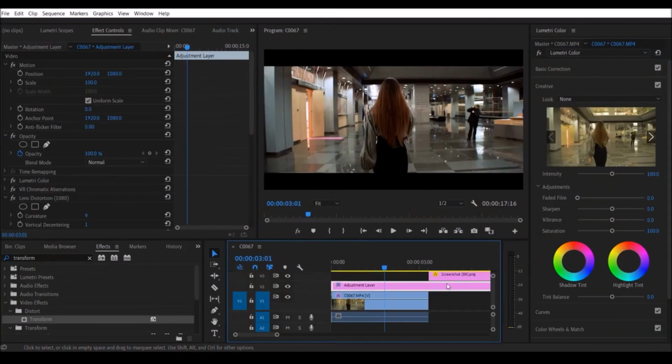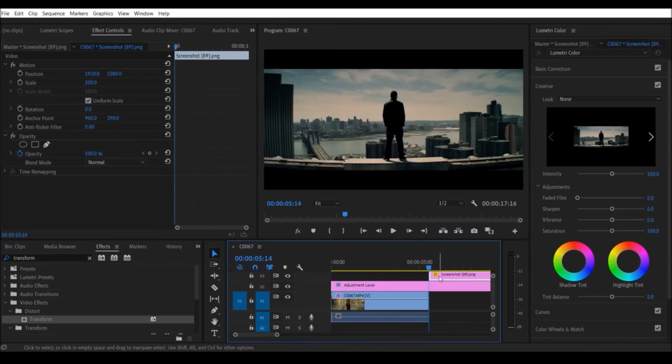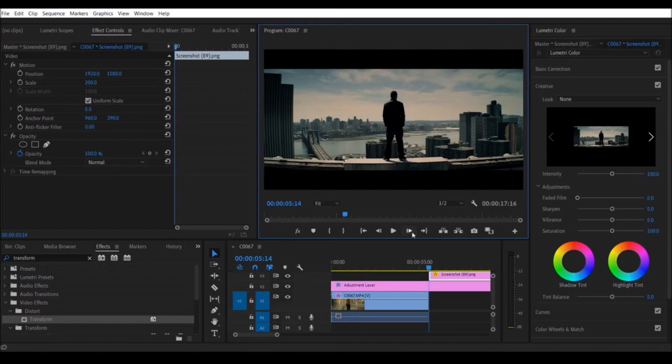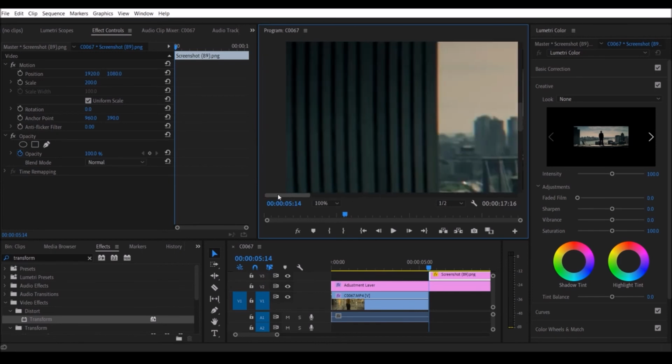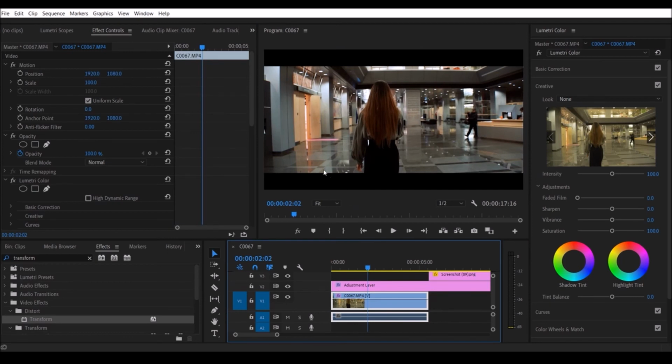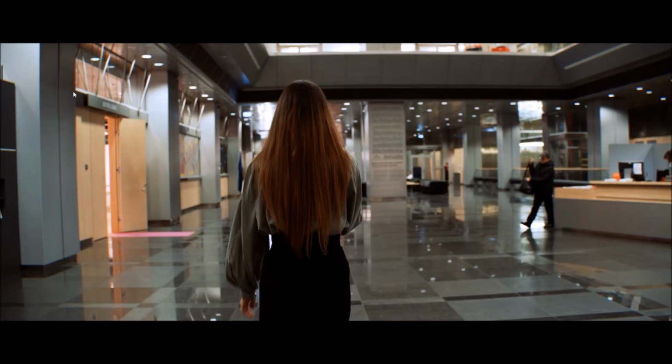So now let's compare our reference shot here with Eminem standing on the roof. We can see that the edge of the building is curved, the buildings here are curved, and we also see that there are some chromatic aberrations here, right? And same applies to our image. We have everything the same here. We have all these details in place that create the cinematic effect. Again, great color correction, chromatic aberration, and the curved edges of the image.